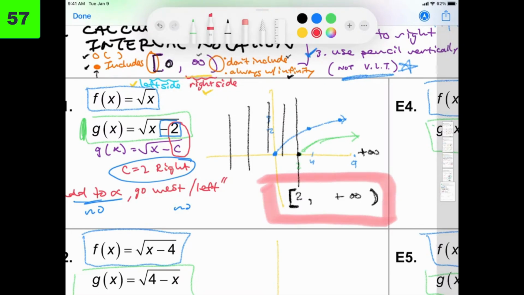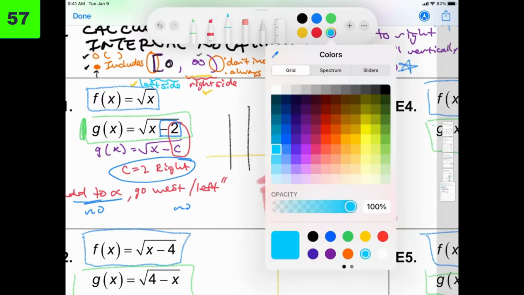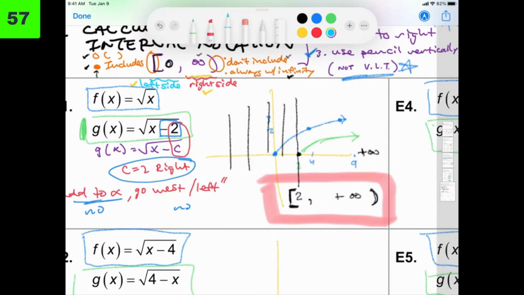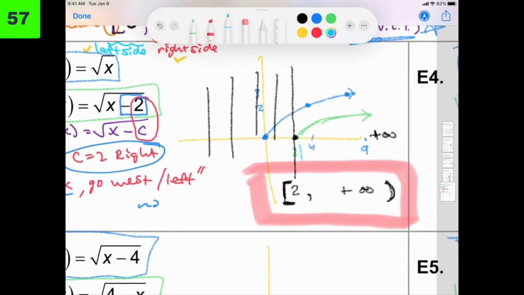Okay, so I kind of wanted to show you right below it, because I want you to see that that 2 from the graph kind of falls down right here. And then infinity is right there. That's the left side of the graph and the right side of the graph. Now, I kind of wanted to also show you the interval notation for the blue graph.